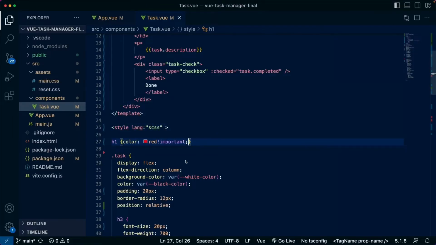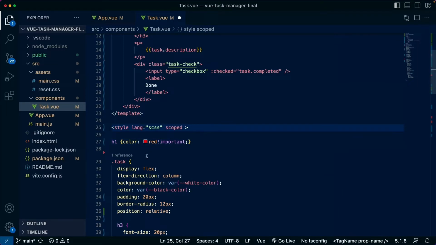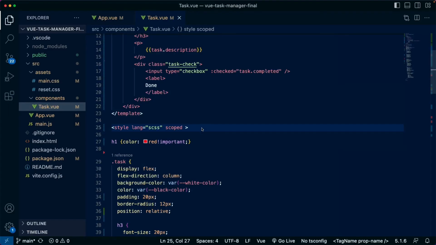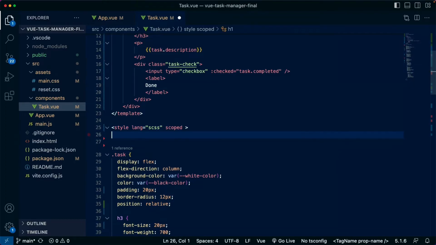And this can be a bit dangerous because we don't want to be messing with styles that are not inside this component. And if we have to be specific all the time inside here, we are also going to lose productivity. So instead, we can just use the scoped attribute, which means that we don't have to be that specific, and all the styles we type are only going to be applied to this component. So now if we go back there, you can see that the h1 that is not inside this component did not get that style. All right, so this was just a test.